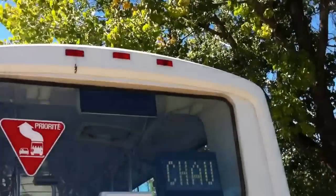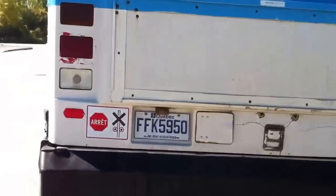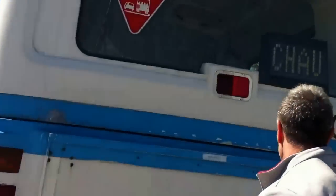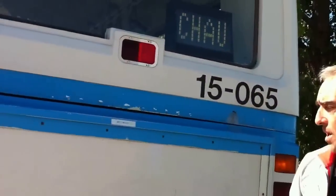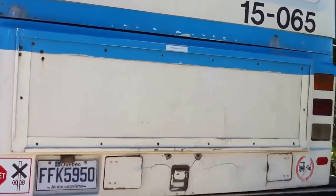To the rear of the vehicle, starting from the top, all clearance lights are functional. Both flashers are working, otherwise minor defect. Both parking lights are working, 1 and 2. If one of the parking lights does not work, one side would be minor, both sides are major. License plate is visible, otherwise an offense.